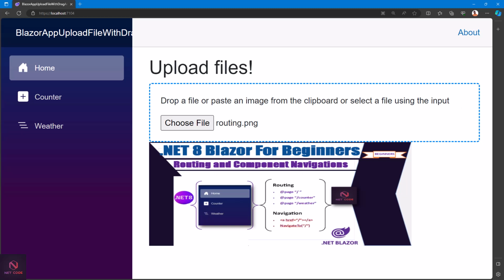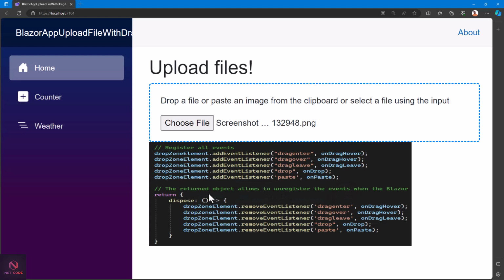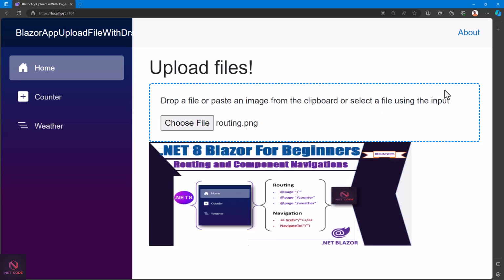I can also make a copy again, or I can just drag. See, and as soon as I remove the cursor, see what happened. Now there's the same thing, right? That's the routing. Let me also find another image so you can see this yourself. I have one here. Let me drag this and see what's going to happen. Yes, because now we have this. So this is the method that we use. I can also copy this one, click anywhere and paste it, and I can see I have this set here. So that is a way to do it, at least for now.